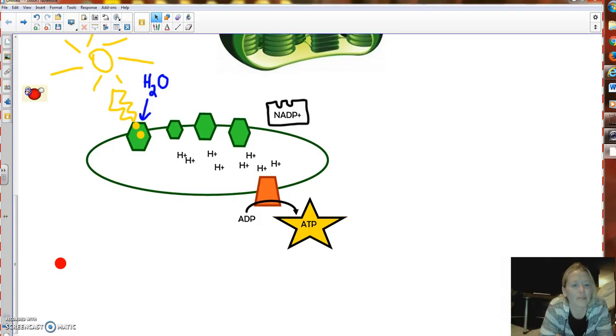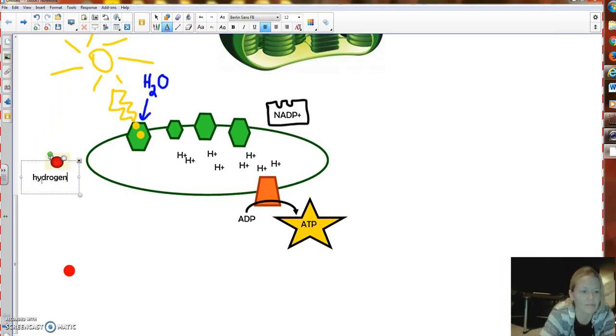So now we've broken that water molecule into its pieces. Remember, it's H2O. So all those hydrogens, that's the little white parts of the water molecule. Remember, it's two H's and an O. So those two hydrogens build up inside the thylakoid like this. The oxygen, once the sunlight breaks that apart, just leaves the thylakoid because that's a waste product. And then we've got these electrons. So the three parts that the water molecule gets broken into are hydrogen, electrons, and oxygen.